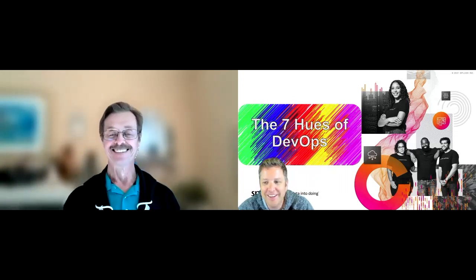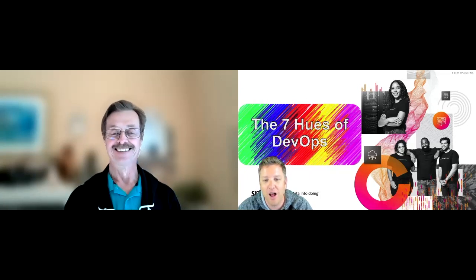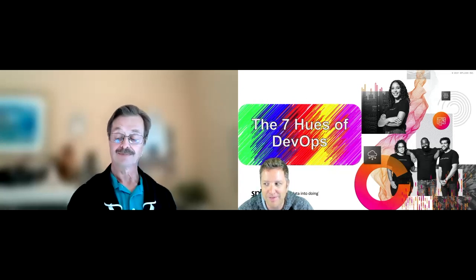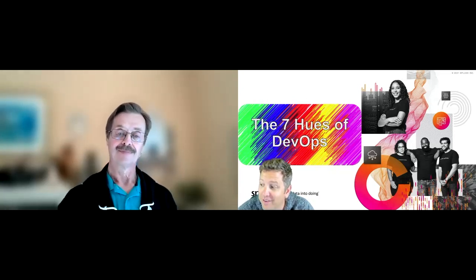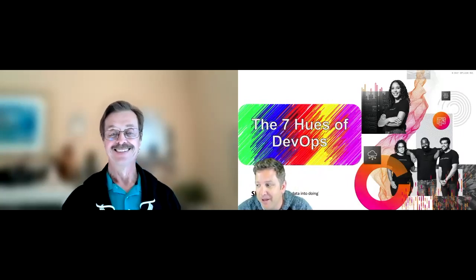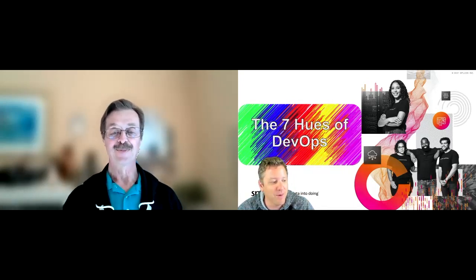So I think Dave noticed early on that we use color terminology a lot to represent different aspects of the DevOps environment. So we're going to go through all that we have identified. If you know of any others, please put them in the comments and let us know, because it was kind of fun coming up with this list here.